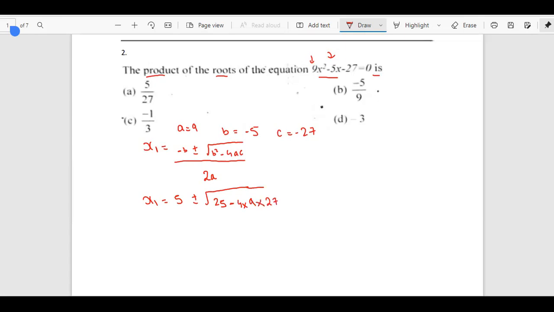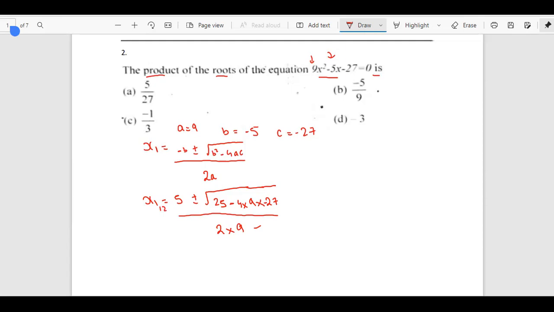Since it's minus 27, I have to write down this minus sign, divided by 2 into 9. Okay, now here I have not multiplied anything because these multiplications are easy, but the ones in the numerator, like 9 into minus 27 into 4, that is complicated. And in NET we do not have that much time, so let's do it from that point of view.